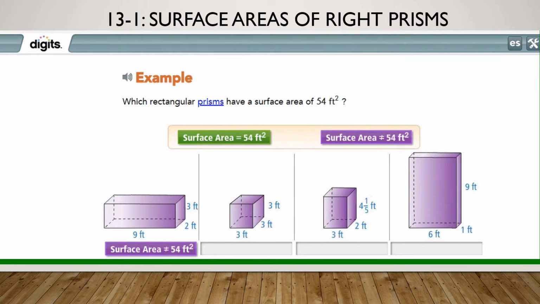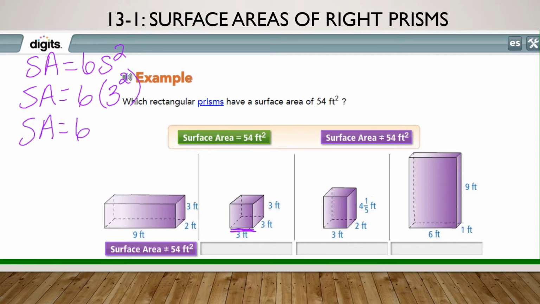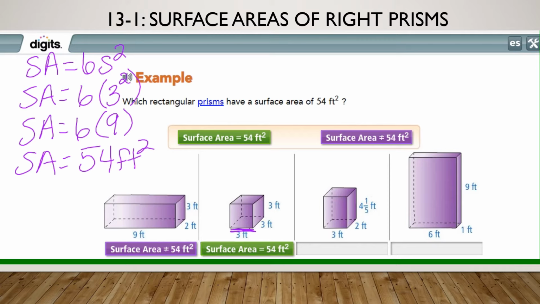Now the second one, this is not a rectangular prism. This shape is actually a cube. So we're going to use the formula that we learned for the surface area of a cube. So surface area equals 6 times side length squared. So this one is very easy. All you have to do is find the side length where all of them are 3. So we're going to substitute in 3 and then we're going to square that. So remember, exponents first. 3 squared is 9 and 6 times 9 is 54. And don't forget your units, that is feet squared. So the cube does equal 54 feet squared.